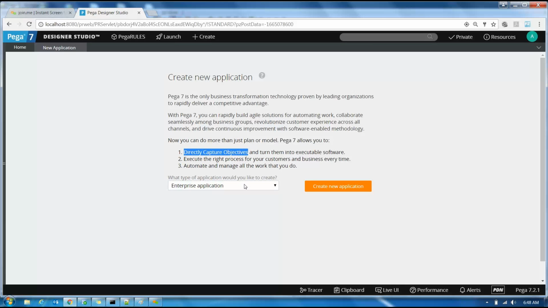Here, you can build two types of application. One is enterprise application, meaning the actual application where you have organization, division, framework, implementation layers. Express application is when you want to instantly and quickly build an application because you want to give a demo to a client or something. Just like a blueprint, you want to show something, you go with this. But if you want a proper application, it's enterprise application. Okay, and just say create new application. So I am running a DCO.